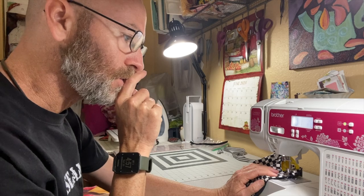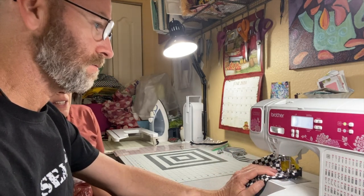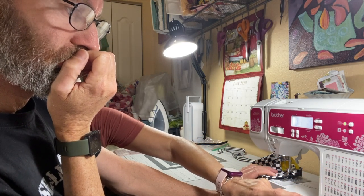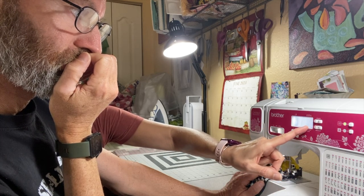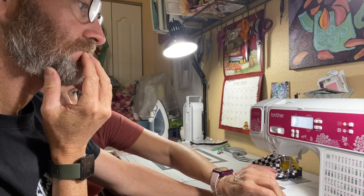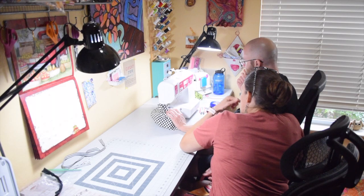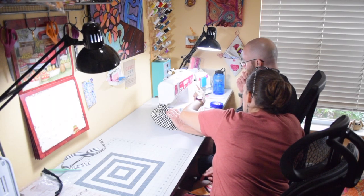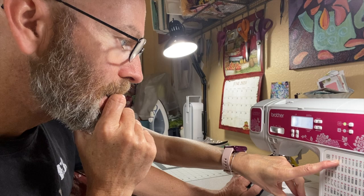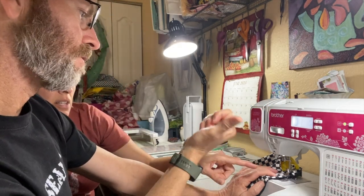Yeah. So, if I want to move the needle position over, which on one of my machines would be a button, is there a way to do that? I'm pretty sure you can do that. Oh, position? No. That's funny, it says position and shows stitch length. I know, I don't know how to... Wait, yeah, that's the length. Oh, crap, I don't remember how to do it. Oh, no, that's the jumping. It'll go a little bit over if you... we're on 01. Are you trying to move it left or right? I want the needle to go to the right.